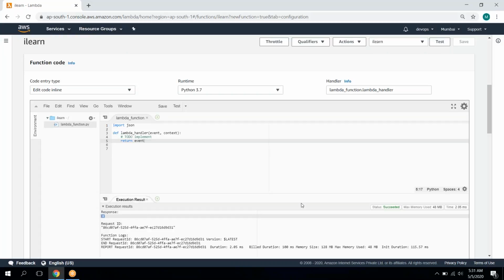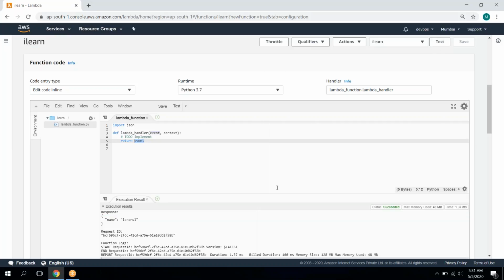Click on save. And now what should happen? Before I try to execute, just imagine what will happen. In this response, we should be having something to print, right? And that is what we are going to print, this event. So we are passing name and the value of that name. So let's go and save and test this.